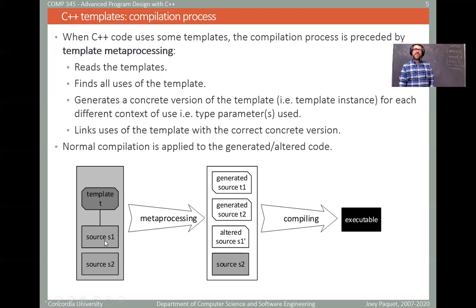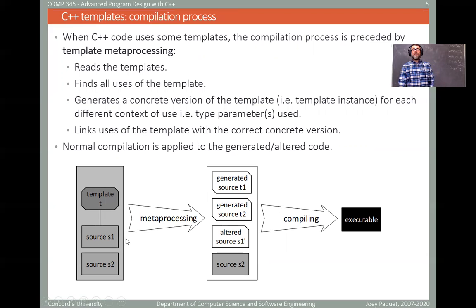Okay. So it is, for example, somewhere declaring a certain vector and then calling some functions that belong to this vector template class, or class template, sorry.